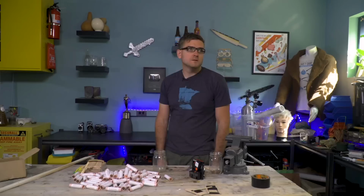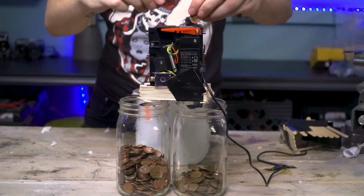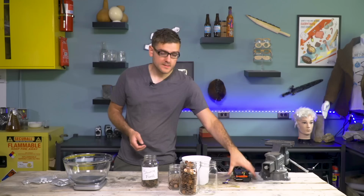I tried to rig up a way to give the separator a constant flow of coins, but ultimately it was just easier to manually feed them by the handful. Thanks to this handy little sorter, I now have my mostly copper pennies sorted from the zinc ones. These are all pre-1982, should be like 95% copper at least.